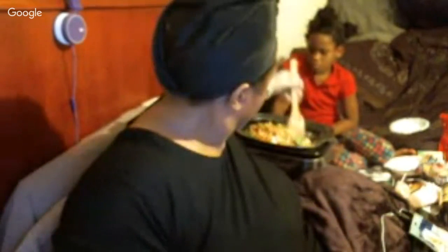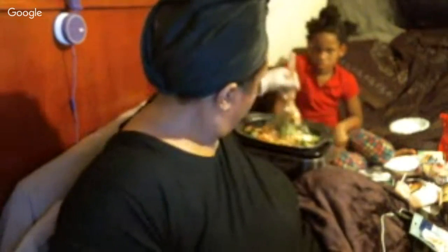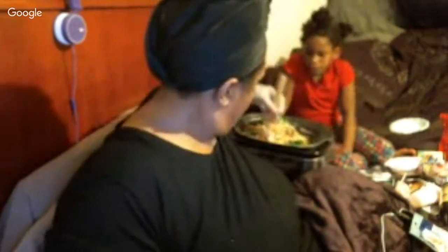What is stump chicken du jour? Stump chicken. It's good with turkey meat or ground chicken. Ground chicken is good, Mom.